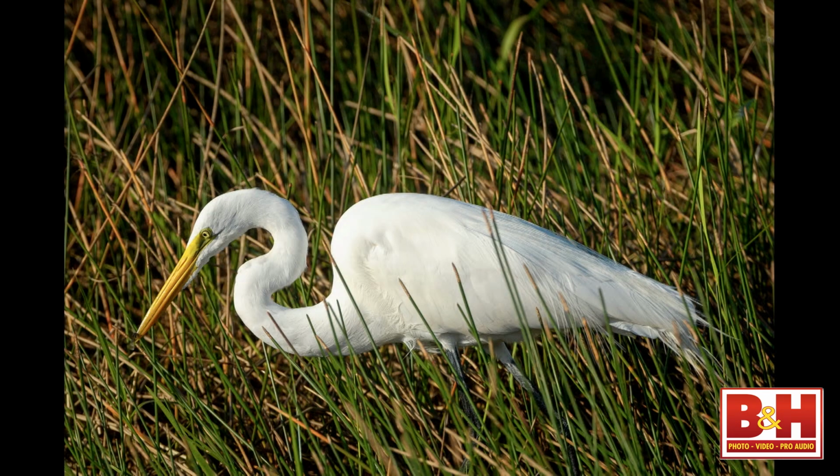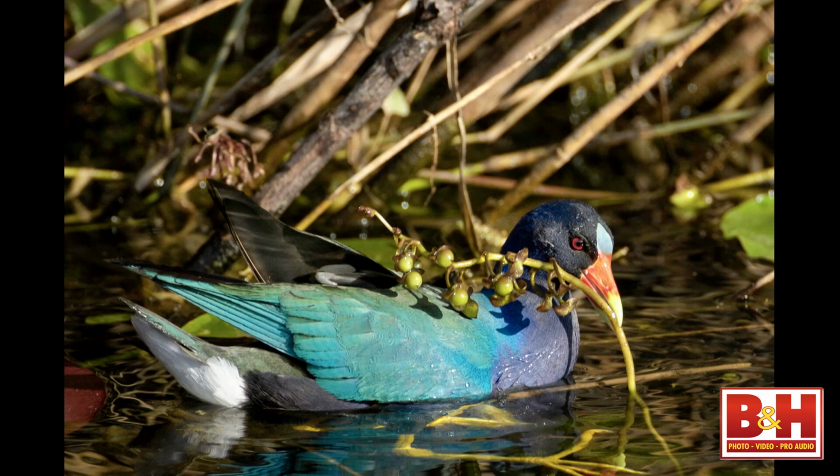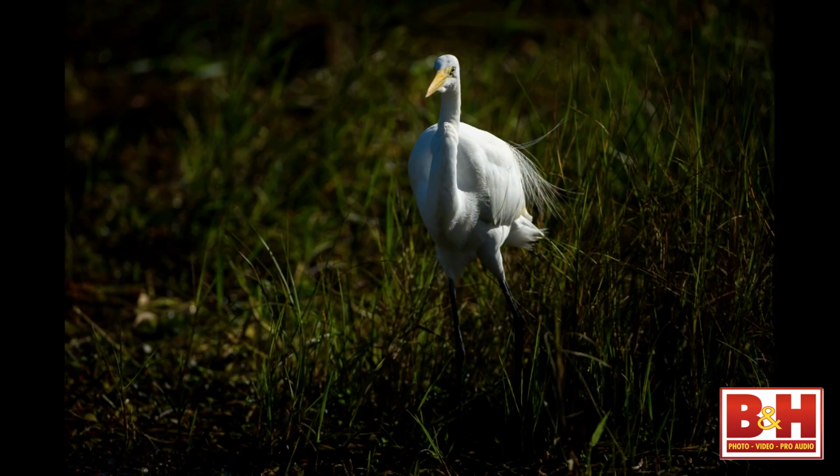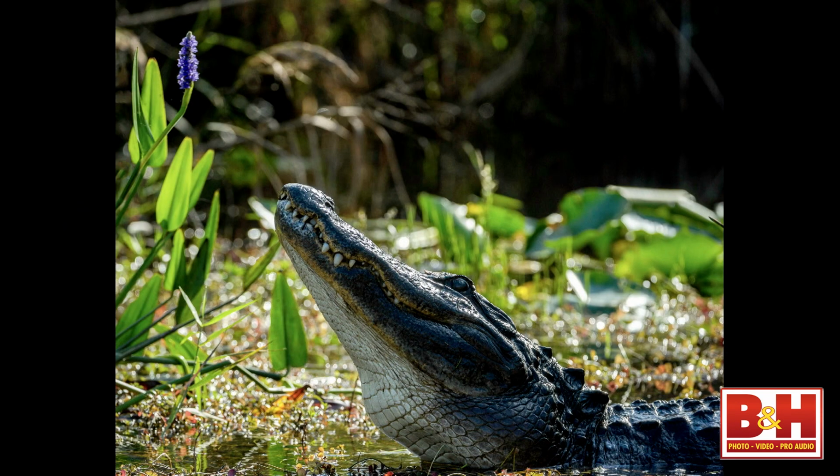Little blue heron, great egret. The bird photography is great there. And this is only with a 400, which you wouldn't normally think of as a bird lens. Here I'm exposing specifically for the white and letting everything else go dark to help them stand out. And again, you can see it better on this. This is one he was actually coming out of the water to make that noise that they make, but then he got really close to the flower and I was like, oh, it looks like he's smelling the flower.